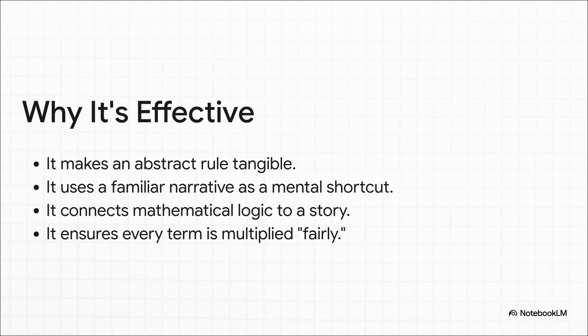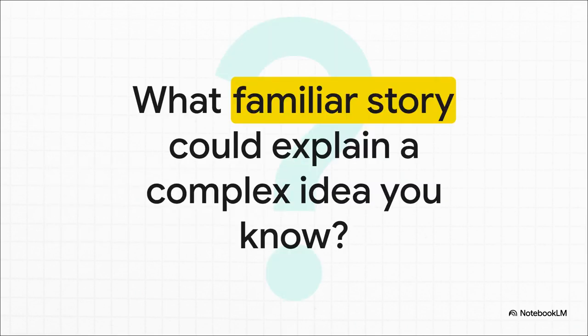And I really love this last point from the source material. It frames the property as a matter of fairness, making sure every single term gets its share. And that leaves us with a final thought. This isn't just about math. It's a powerful technique for explaining things in any field. So, what complex idea do you know that could be made unforgettable with a simple, familiar story?